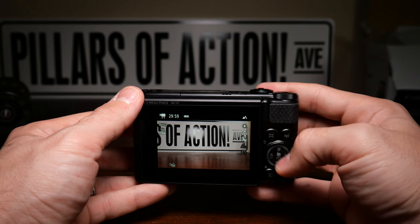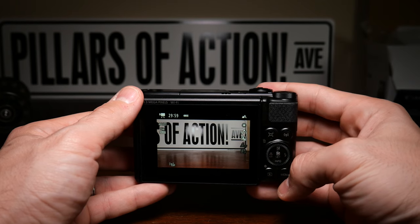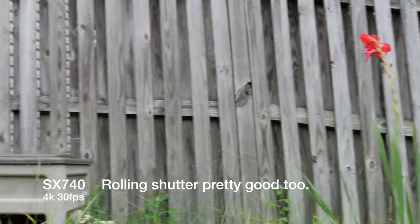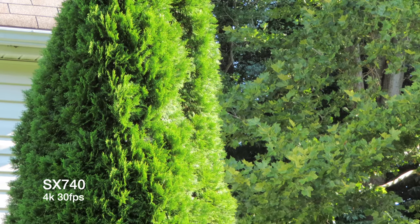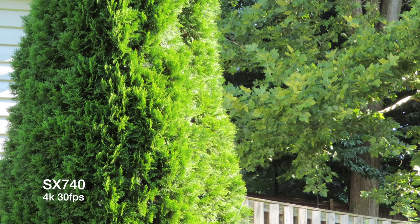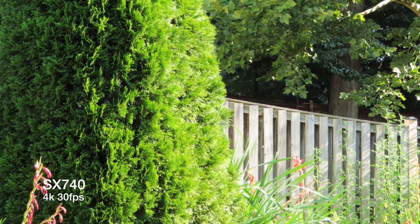The missing feature — and this is a weird one for the cost of this camera — there's no manual functionality in video mode at all. Even if you manually set the camera up in manual photo mode, the second you hit record it defaults back to auto. So right now I have no control over the ISO, the shutter speed, the aperture, anything — it's just in auto. But despite that, the image does look pretty good, and it has those pleasing Canon colors, even in 4K, which a lot of its brethren cannot claim.